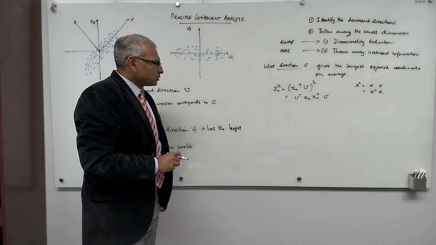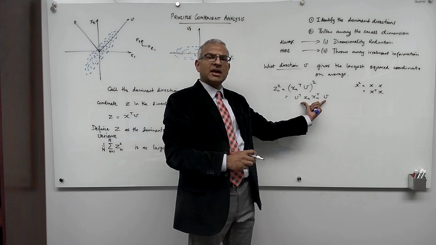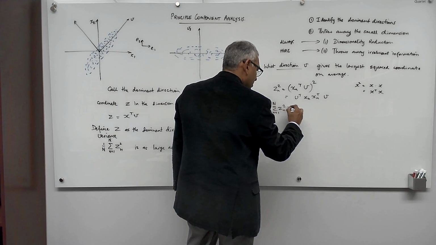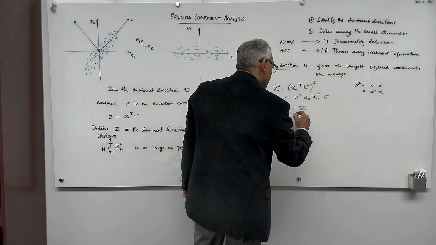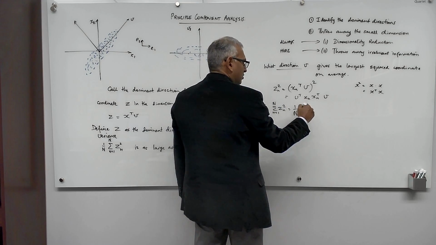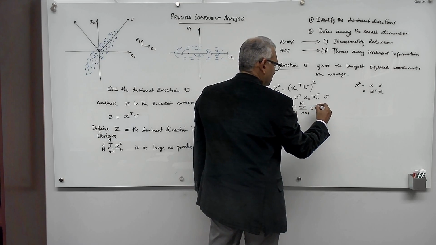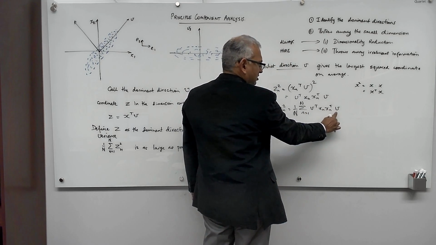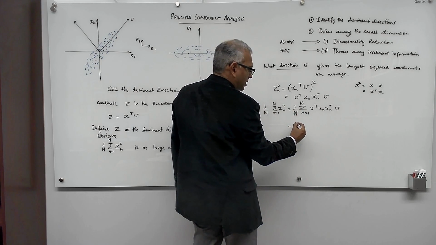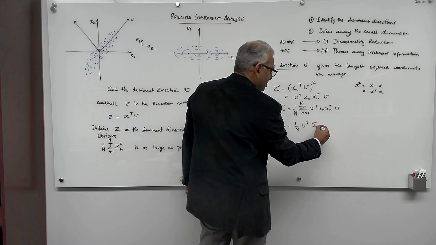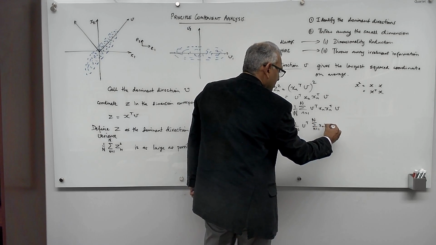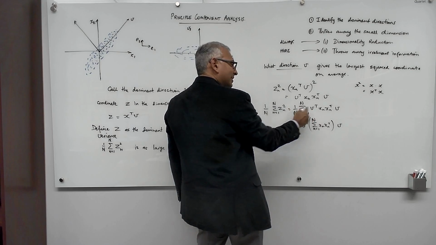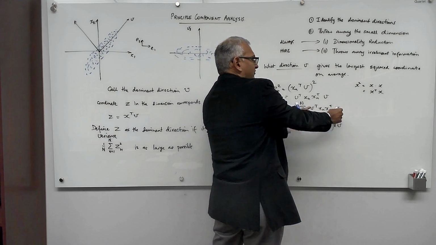Now what we would like to do is find the direction V which maximizes this on average. So let's see what the average is. 1 over N, the sum from n equals 1 to big N of Zn squared is equal to 1 over N, the sum over little n going from 1 to big N of V transpose xn xn transpose V. Now V is a constant, so we can pull it out of the summation. So this is V transpose, 1 over N, the sum from n equals 1 to big N of xn xn transpose, times V. I pull the V, which is a constant, outside. I'd like to pull the other one also outside, but because these are vectors, I have to preserve the order.